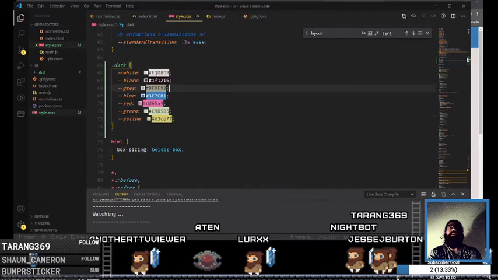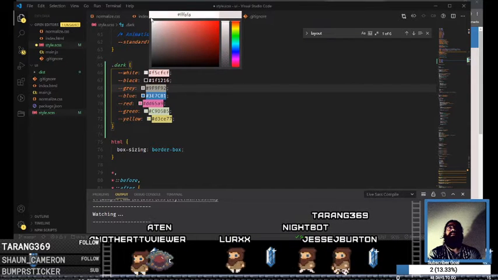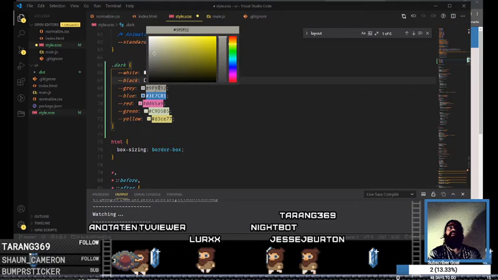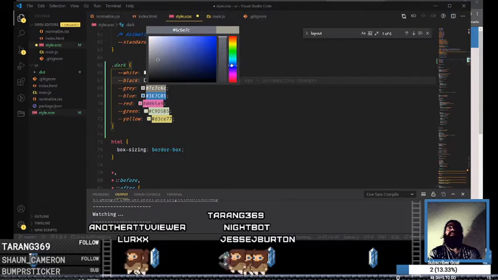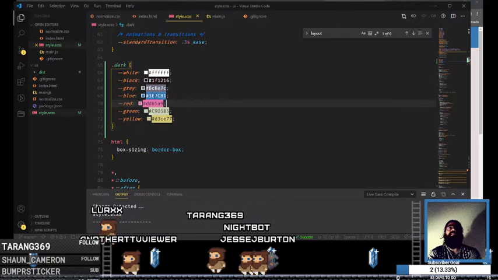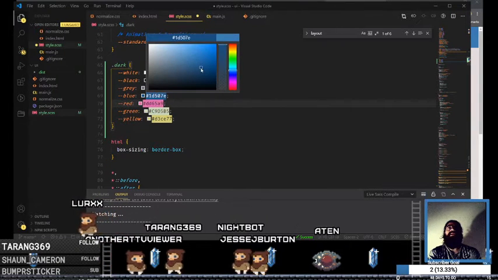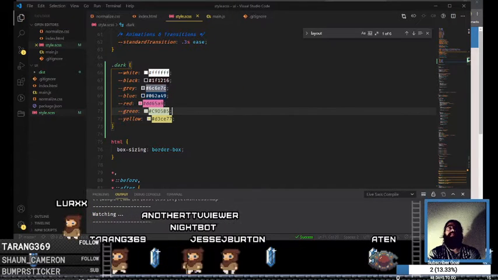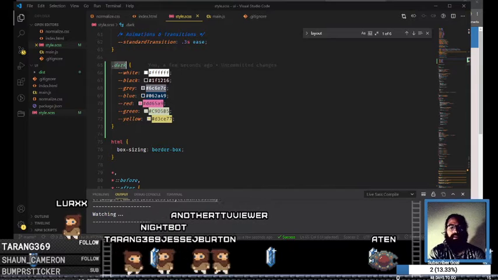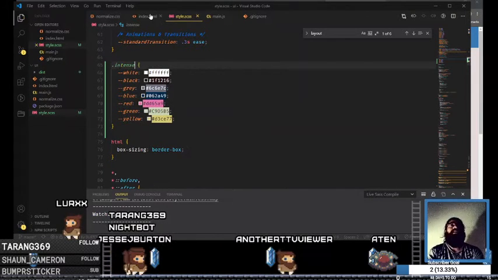So like maybe the black is like this, maybe our white is like super white, maybe our gray is more towards the blue, maybe our blue is much darker, and then this could be our intense theme.